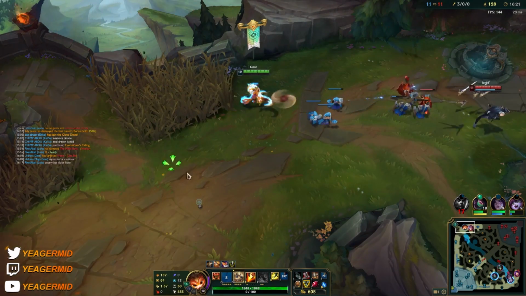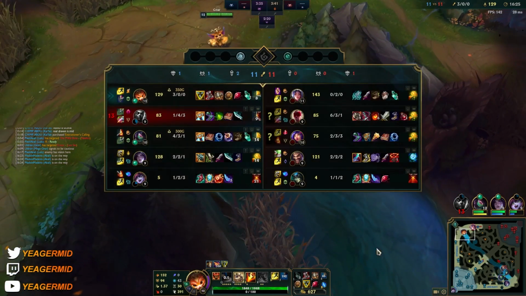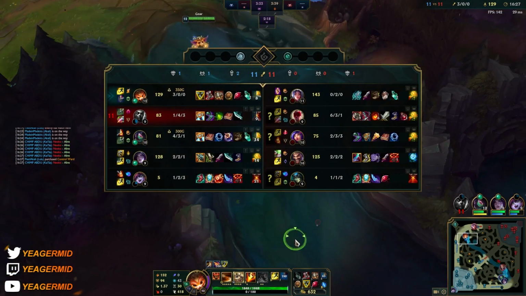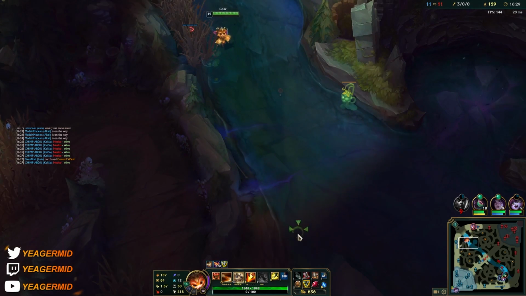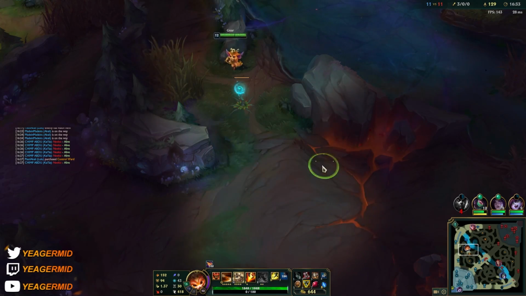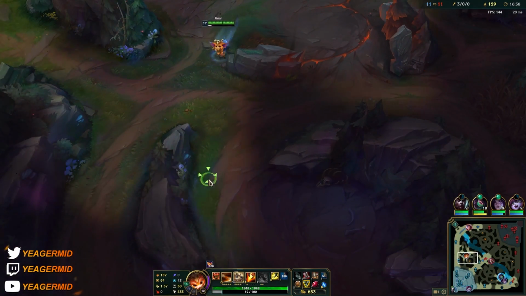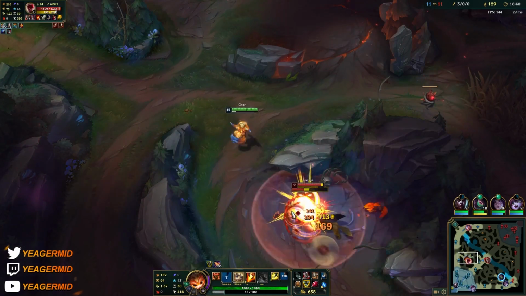He might actually be invading the blue buff. In that case, that's really bad for the Echo. We are 3 levels up on the Lee Sin, but still, this is not a melee champion unless you get your Mega Form or you're at least close to getting it. Oh, he cleaned out the entire jungle. That is quite unfortunate.